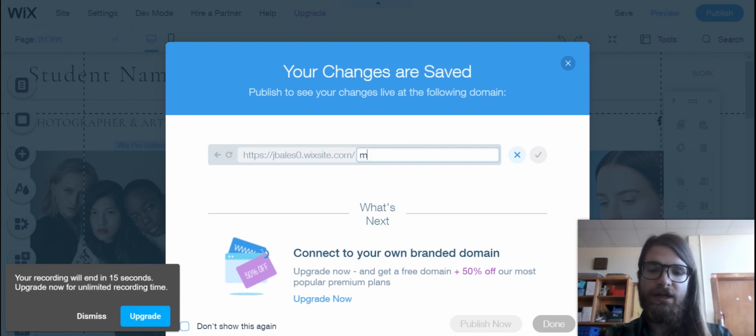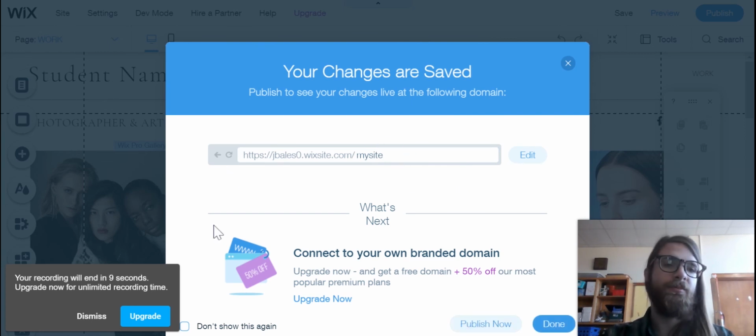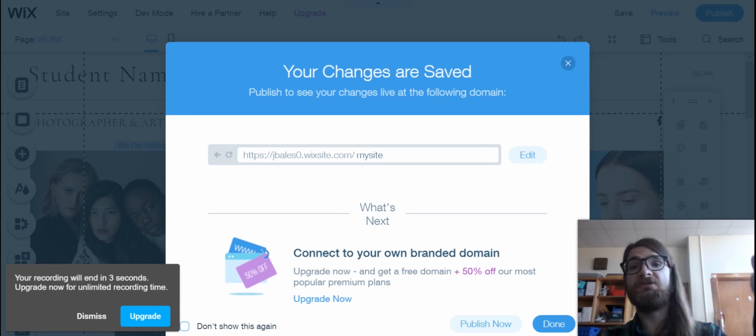So it was Shadow's Bane, and then you just click the check mark and it changes it. I'm going to keep mine as my site right now. That's fine. And then either way, you would go back to that same place to publish, copy it, paste it into the Google Doc or in the comments on the assignment, and you'll be good. So that's your assignment. Let's get started. Peace.